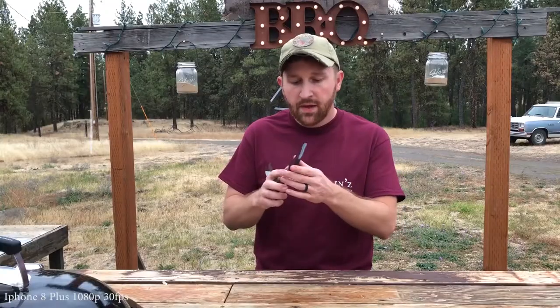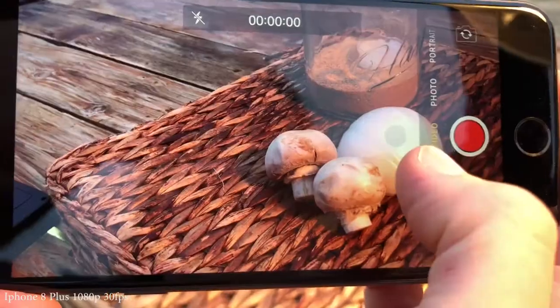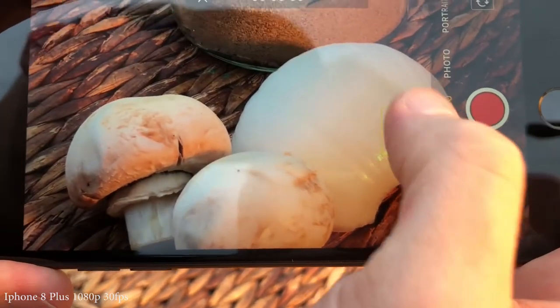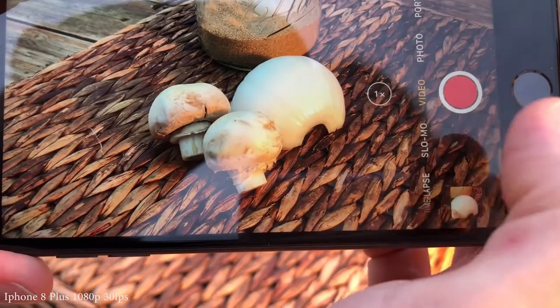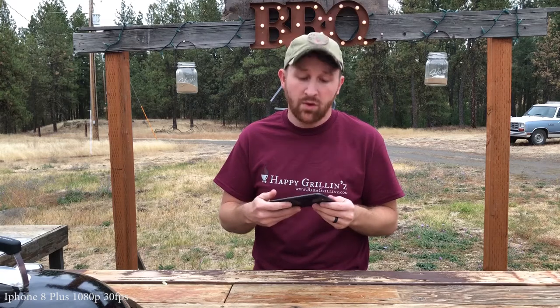Another thing that's nice is the 2x zoom, and you can use that while you're videoing. But what's nice is that you can just be filming and then hit that zoom in and kind of get a little closer shot without getting too close. But once again, low light quality. You need to be well lit when you do this, because I can even notice while I'm doing some of those shots throughout this video, when I zoomed in, the quality just, it was not very nice. It wasn't that great. But I think that if you just kind of think about how you're shooting it, being well lit, everything should look pretty nice once you do that.